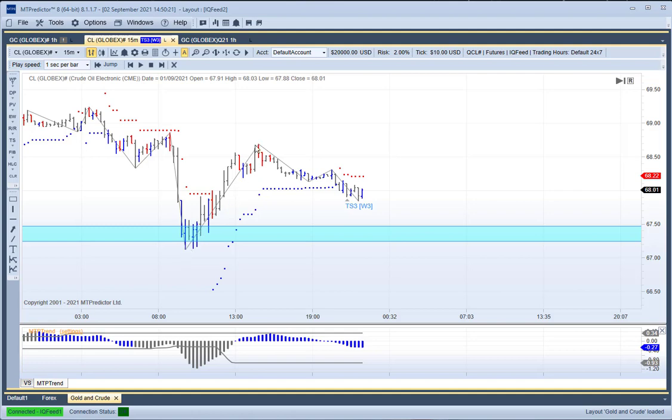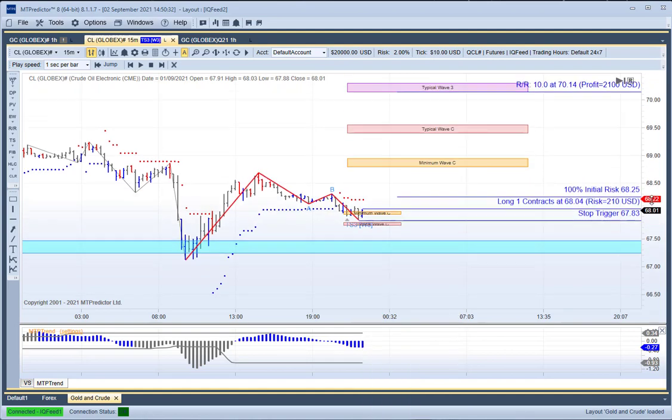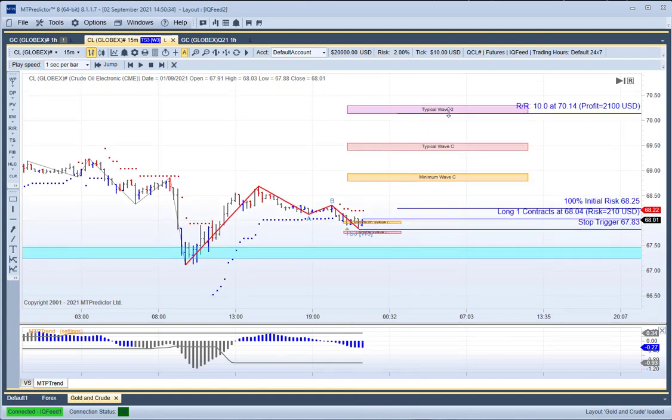The initial move up would be wave 1. The initial correction down here would be wave 2. We're looking for this to subdivide into an ABC. If I place the analysis on, we then look to trade the next wave, which we assume will be a wave 3. Because if this is wave 1, ABC correction into wave 2, we're then looking for the next wave to be wave 3. Typically the wave 3 is the strongest and longest in a completed 5-wave sequence and therefore has the largest profit potential in relation to the smallest initial risk.